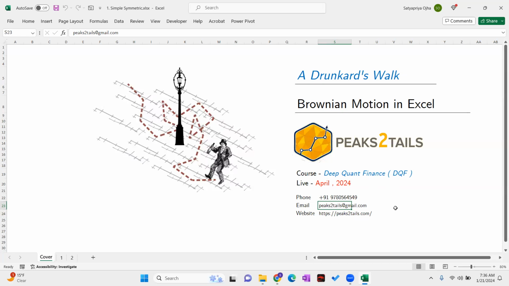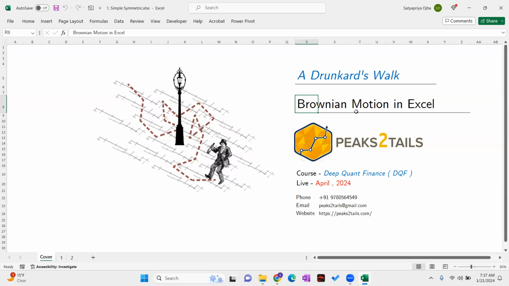All right. That being said, today's topic is Brownian motion in Excel, right? And in layman's terms, it is understood as a drunkard's walk. Okay. Now, why is this relevant? First of all, this particular topic is maths intensive, but in this webinar, I will try to keep the maths to the minimum. Okay. Today is all about having fun. There are plenty of cool animations that I'll show you that will help you understand this particular topic. And I'll keep maths to the minimum as much as possible, right?